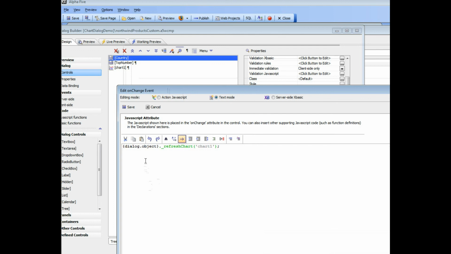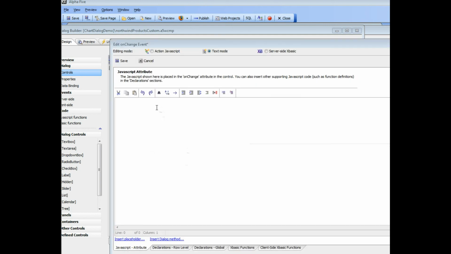So the code that is doing that is the underbar refresh chart method, although this is actually only one of 2 different methods that are available, and the preferred method would be the following. So let's delete the code that was there and then discuss the preferred method of doing that.